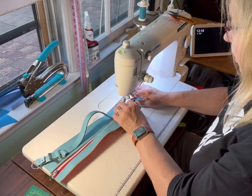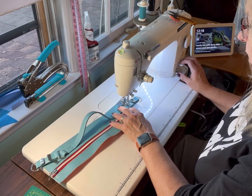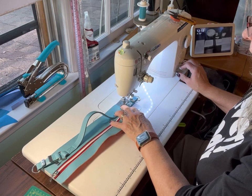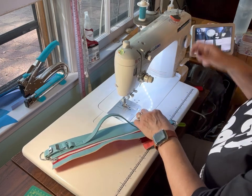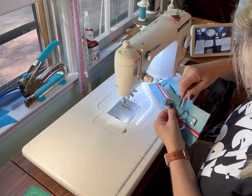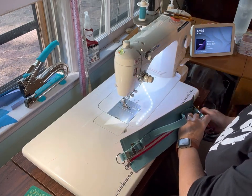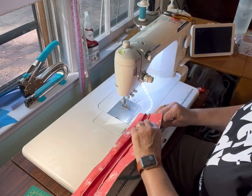And I've got to do a little tiny box. Hopefully I don't hit the D-ring. Going slow because I feel like I'm getting close to it. Okay, trim my threads. My scissors are getting dull. Now I'll do my little X box.